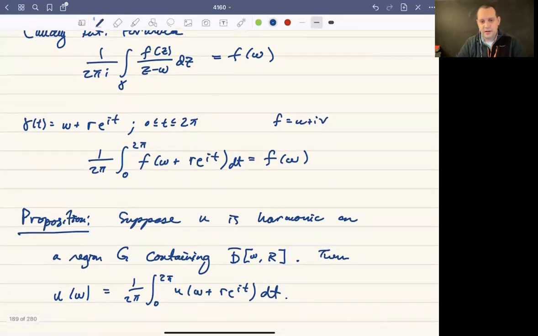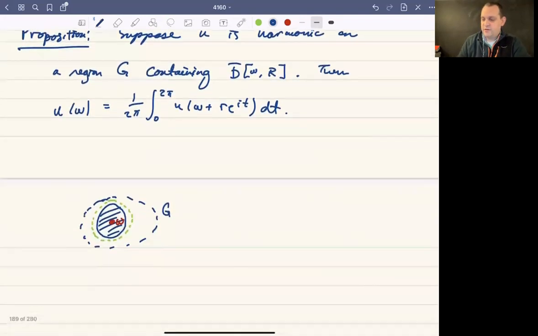We just have to be a little bit careful here. The only thing that we have to be careful of is that we're starting with a region G, and then we're assuming that this region G contains some closed disk centered at w of some radius capital R. Now, if it contains a closed disk, that's fine, but we really need to work over a bounded and open set. And it turns out that if you have a region G containing a closed disk, here's a picture, you can find an open disk, which is this green dotted area, and all the points inside, of course.